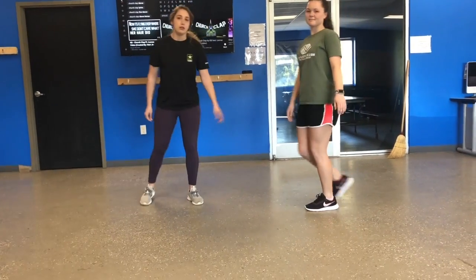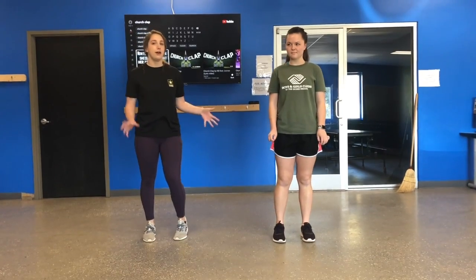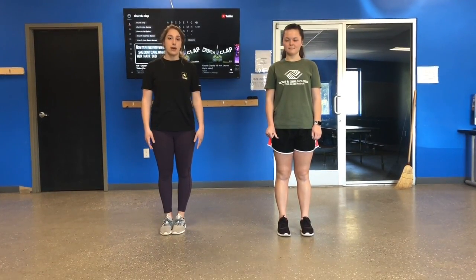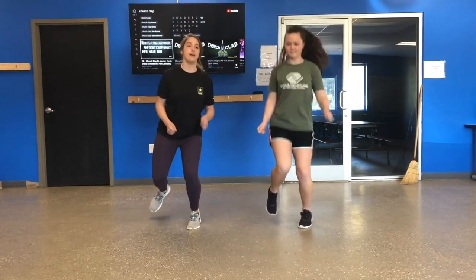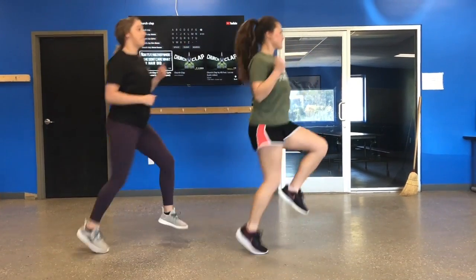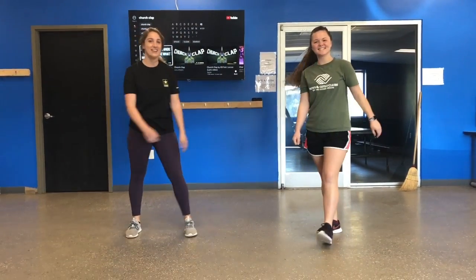Okay, so you do that a couple of times, and then when the music picks up, this is where it gets a little hard. But all it is the same exact movements, but you jump twice on each foot. So it's right, right, left, left, back, back, back, up, right, right, left, left, back, back, up, back. Okay, so let's get started.